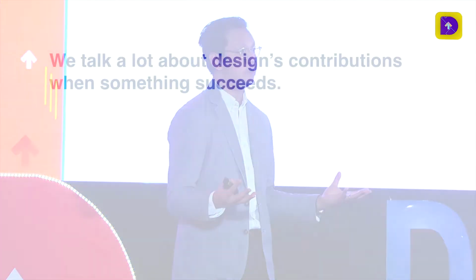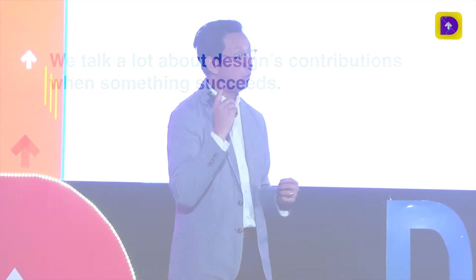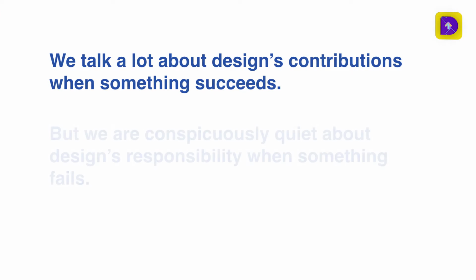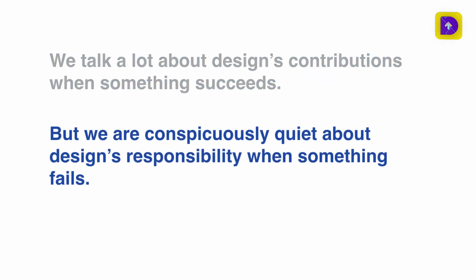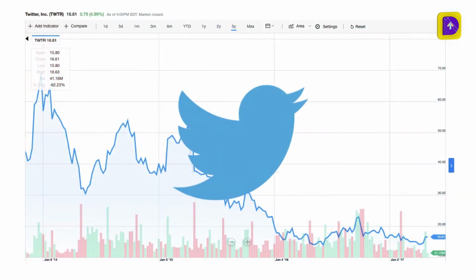So what we do today is we talk a lot about how designers contribute when something is successful. We're very, very open about saying we participated in that success, we played a big part in that success. But when something fails, design is conspicuously quiet. So I'm going to give you a few examples of this. The first one is Twitter. So this is the story of Twitter.